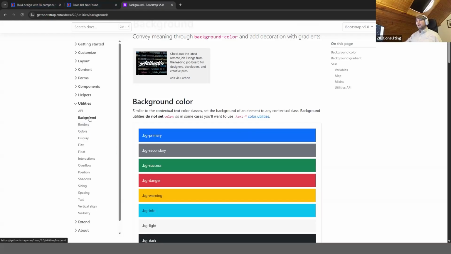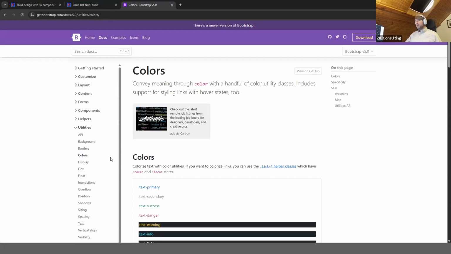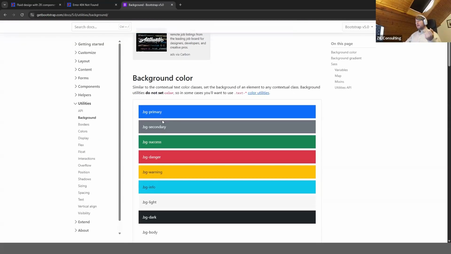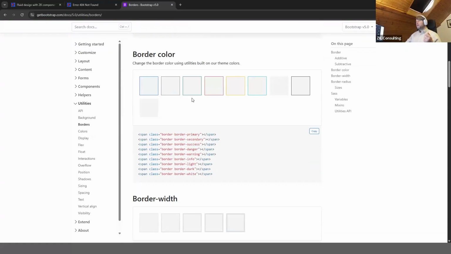So what else? We have the background, borders and colors. I'm putting all of those in the same boat because the background is going to let you set a BG primary, a BG secondary, a BG success onto an element and automatically apply the background color to that element. The borders is going to do the same thing, but with border color.